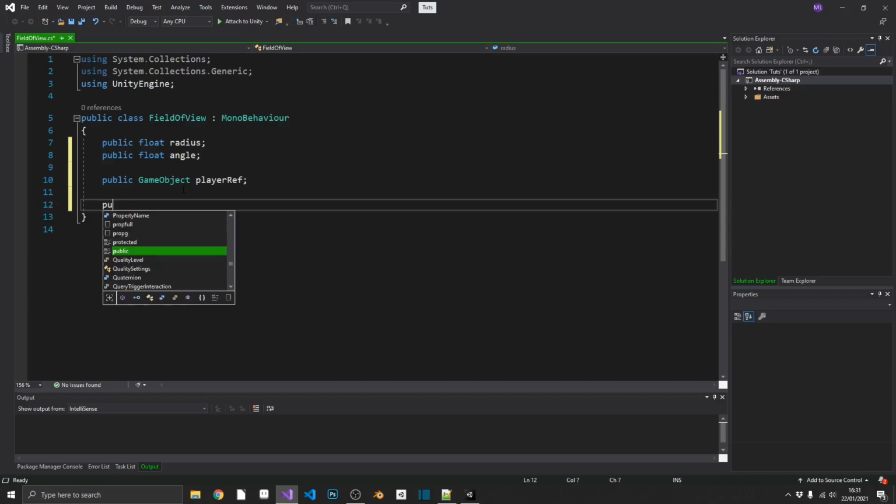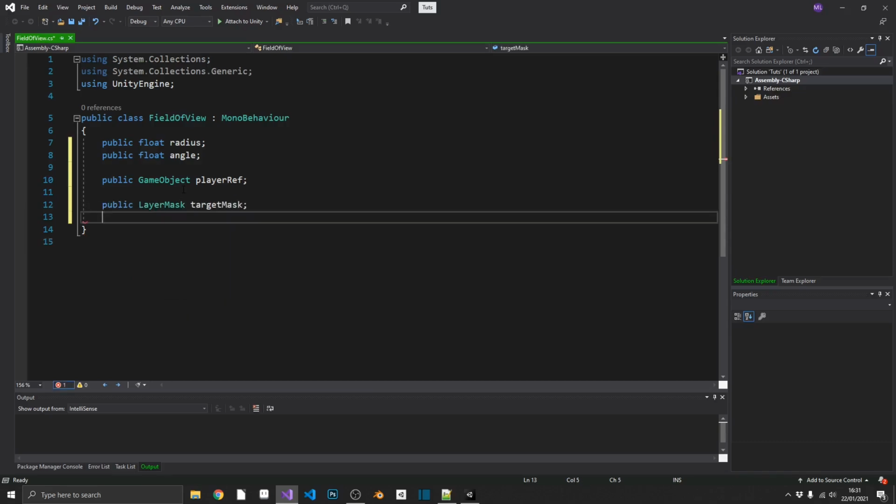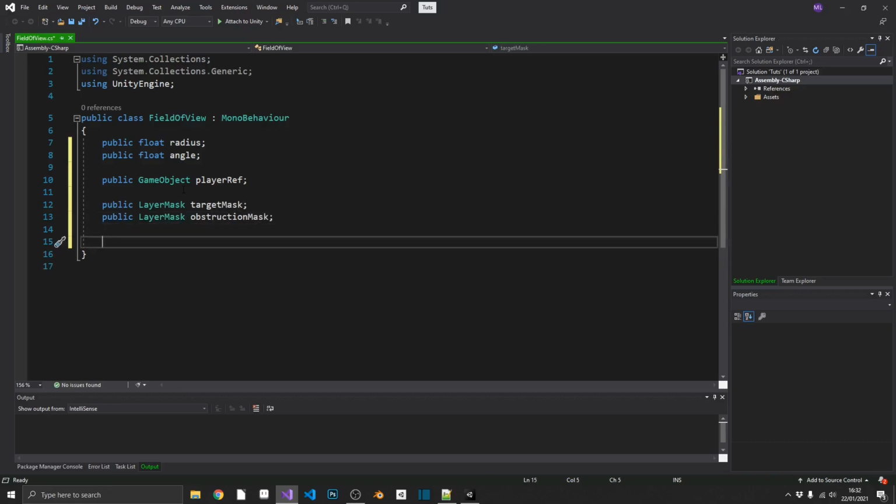For now, we're going to put in 2 more public layer masks. And these are going to be our target mask, and our obstruction mask. Then the final variable that we need is the Boolean as to whether or not we can see the player.